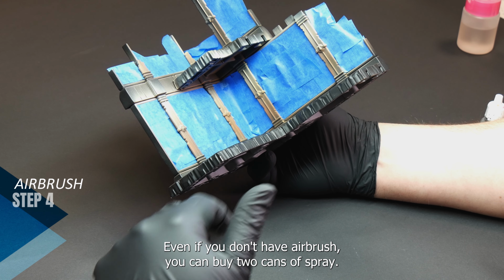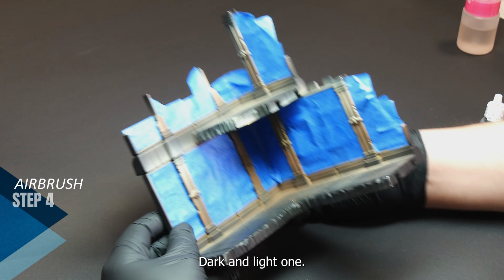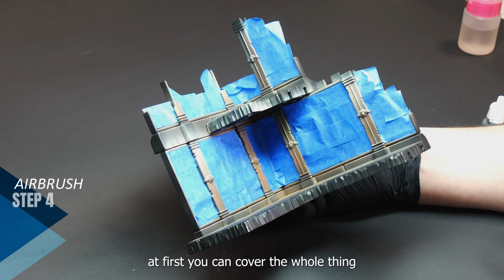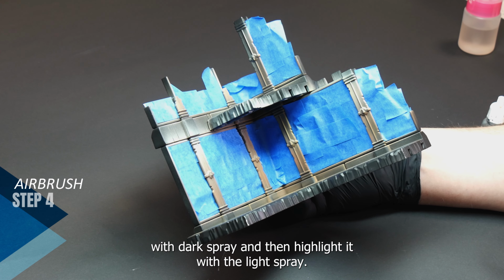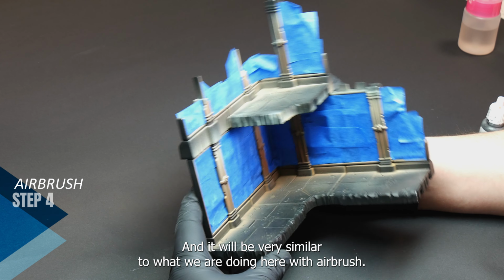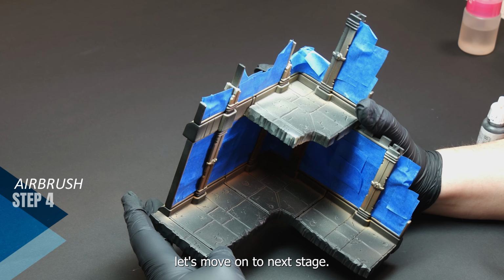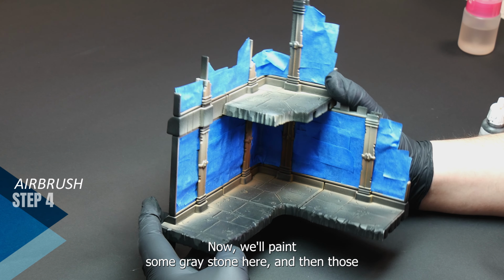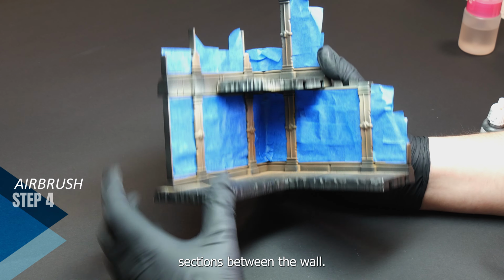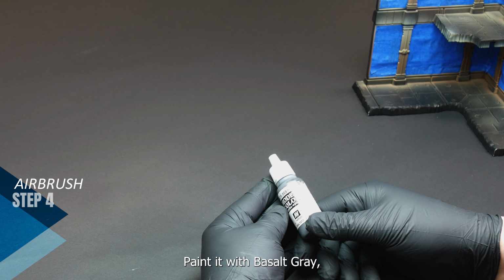Even if you don't have an airbrush, you can buy two cans of spray, a dark and a light one. At first you can cover the whole thing with the dark spray and then highlight it with the light spray. And it will be very similar to what we are doing here with airbrush. So without further ado, let's move on to the next stage. Now we'll paint some gray stone here and on those sections between the walls. Let's do it. I will paint it with Basalt Gray.